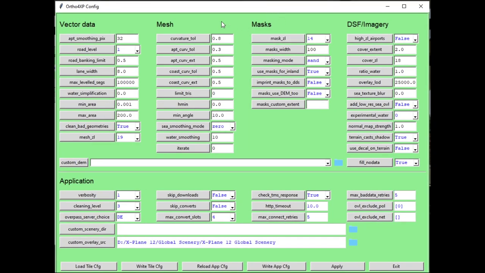While I'm at this stage, I'll just show you something in the settings. So there's this option here in the imagery section. You can set it to download a higher zoom level just around the airports, every airport, so you don't have to manually set the area. So if we set high zoom level airports to be true and the zoom level up to 17, say, I think this is the distance in miles around the centre of the airport.